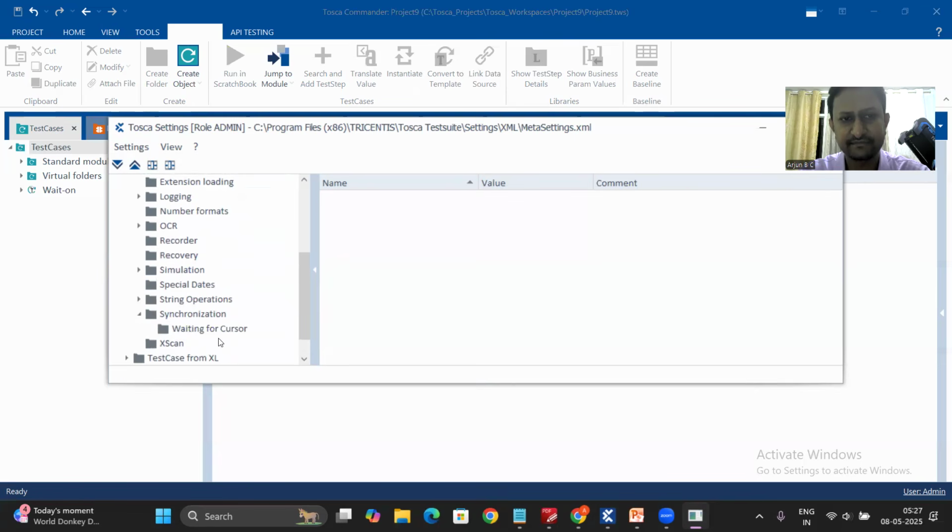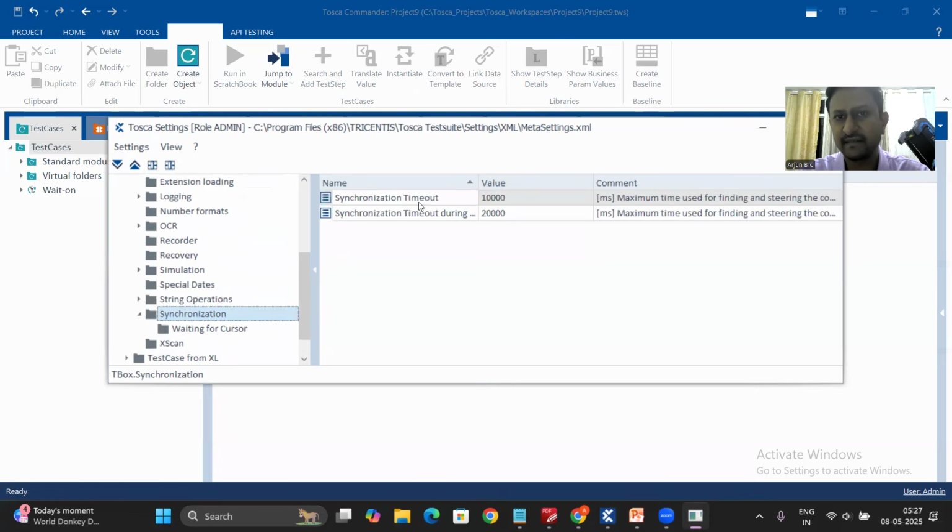You can see here synchronization timeout. So 10,000 milliseconds is set for the maximum time used for finding and steering the control in case of unsuccessful automation.